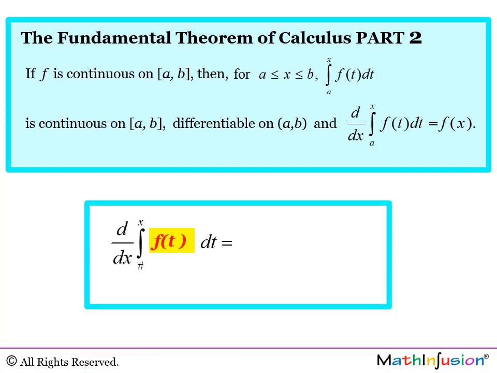This theorem says that if you have all the conditions, which means that f of t here is a continuous function on [a, b], and x is between a and b, including maybe a or b, then we can actually differentiate this definite integral. Look at the integral. The lower limit is the number, and the upper limit is x. If we differentiate this definite integral, we get just the function f of t, which is the integrand, in which the t is replaced by x.